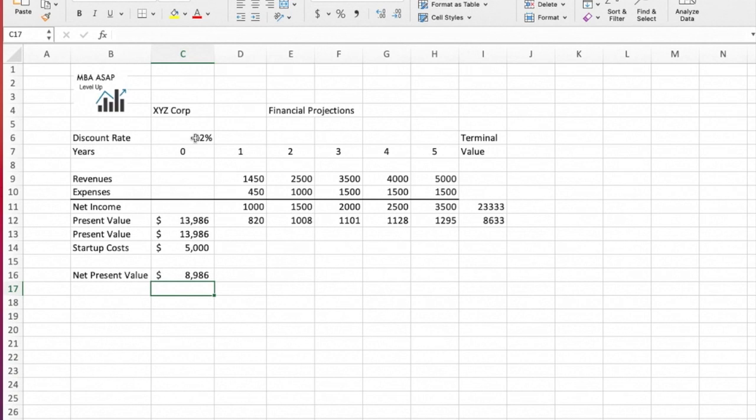Now let's just take a look quickly at how sensitive these are to interest rates. The way I've set this up as a formula, say if somebody said, I think 22% is not enough risk. I think it should be 25%. You could say, okay, well, let's see if it still works. And you just change this number, .25, right? Boom. And there it is, 25%, because I set it up as a percentage. And now it's gone down to 76 from almost $9,000, so it has reduced, but it is still positive. So it's a good deal.